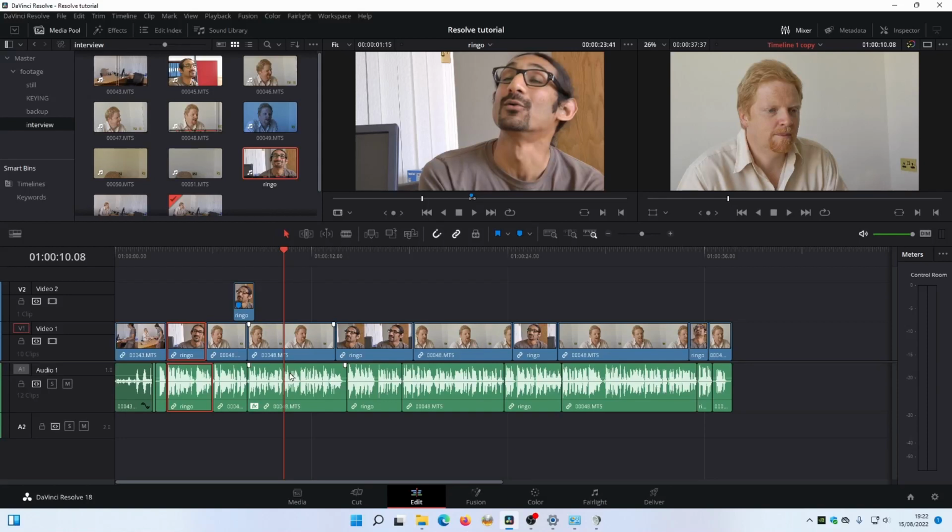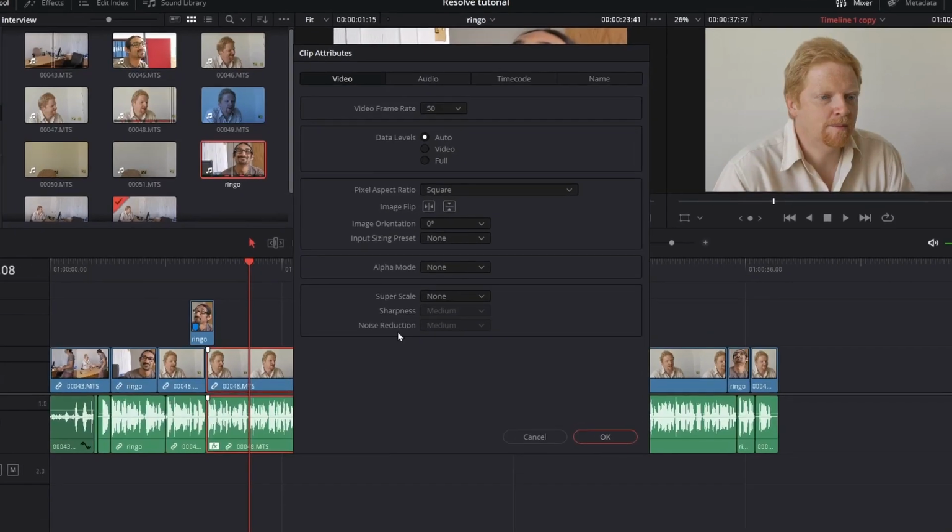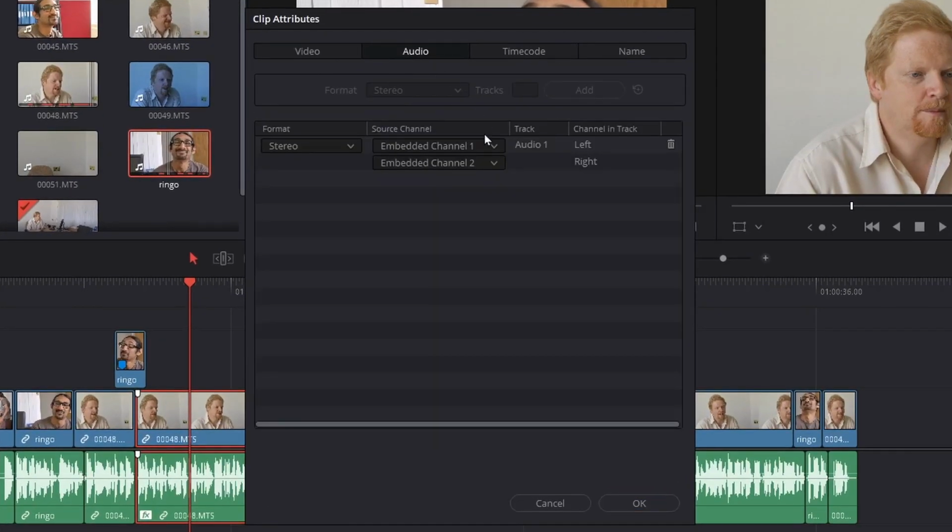If there was anything else on there, sometimes you get odd bits of crackles and things on the silent track. That might be a bit naff. So maybe you don't want to do that. Maybe you want to sort it out. If I keep it as mono, what I could do is go to the clip itself, right click, go to clip attributes, go to audio, and here I can decide what audio I'm using in that clip.